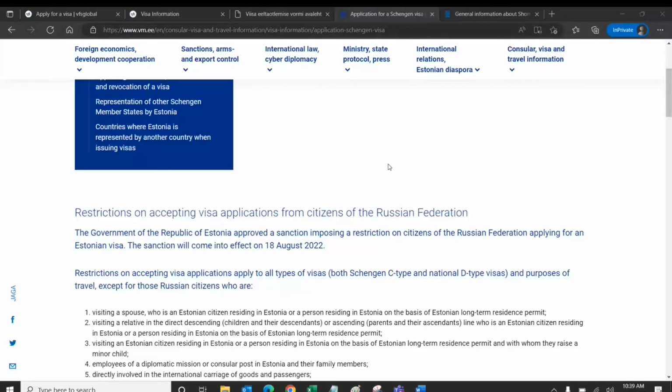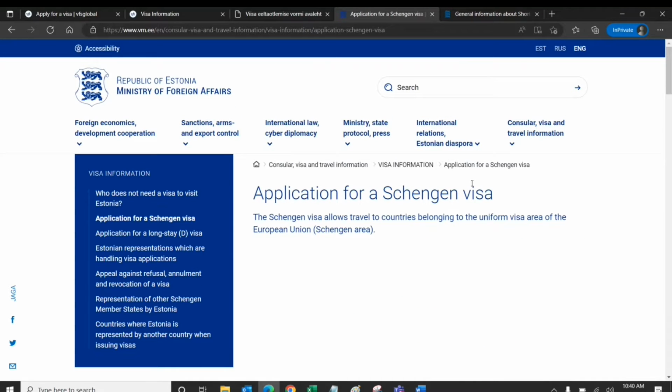For an Estonian visitor visa. So as we know, Estonia is a Schengen country, so the process is almost similar. So guys, before I proceed further, I would like to clarify neither am I an immigration consultant nor a government body. So if you take anything out of this video, you do it at your own risk. My intention is to show you how to navigate through a service.